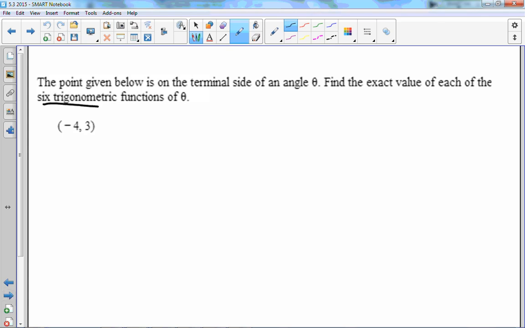Okay, now let me step back so you'll see what I'm talking about. It's asking for the 6 trigonometric functions. It's asking for the ratios. Okay, so when I want the ratios, I'm either going to get it off the unit circle or I'm going to get it off a triangle. In this case, I'm going to do a triangle. Okay, so that says -4, 3 is the ordered pair. So what I'm going to do is draw a triangle with those numbers on it. Okay, now before I draw the triangle, I'm going to draw an angle in that quadrant. Okay, now where would -4, 3, what quadrant would that be in?